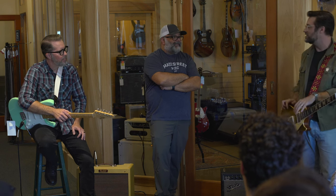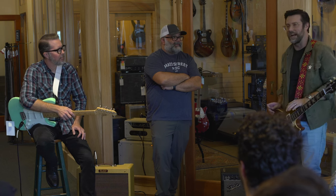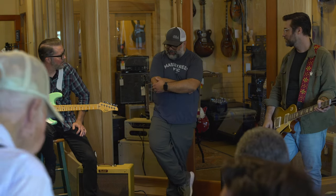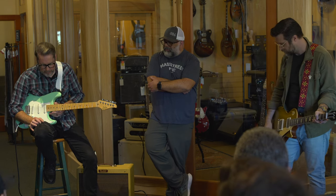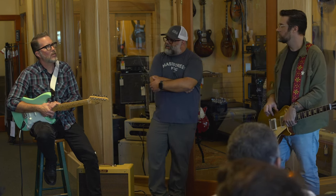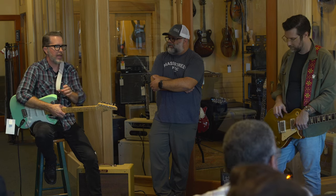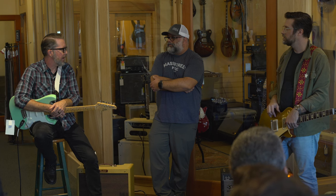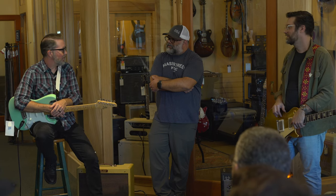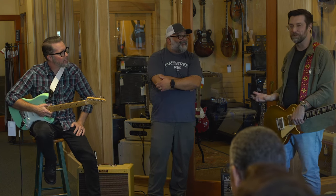Those are the dragons I'm chasing as a builder — mostly led by Billy Gibbons the majority of the time. The Carbon V2 — did that come out of working with people or getting feedback? It came out of another project I'm working on with an artist, and that switch was part of it. I incorporated it and went, 'Oh man, I love that — I want that on the Carbon now too.' And now we're kicking around whether we need to add it to the Protein. There's a slippery slope to revision.